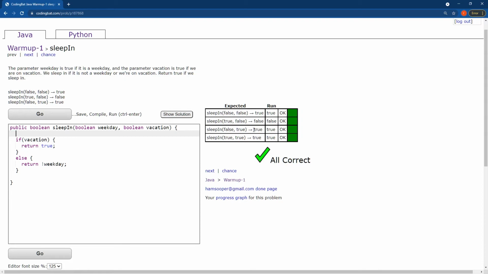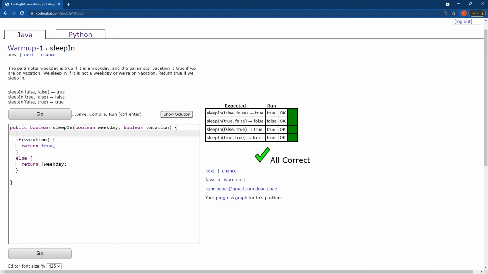We're returning true if vacation is true, no matter what. But we also return true if weekday is false. So in other words, if vacation is true or weekday is false, we should return true. But if weekday is true and vacation is false, then we return false.